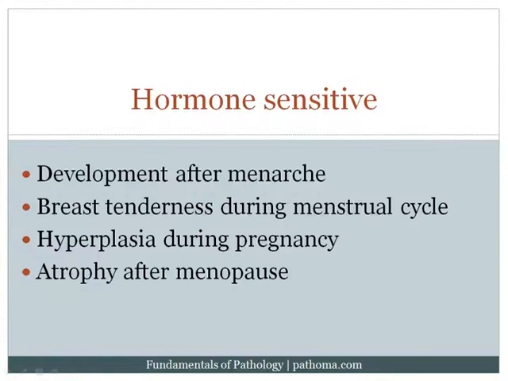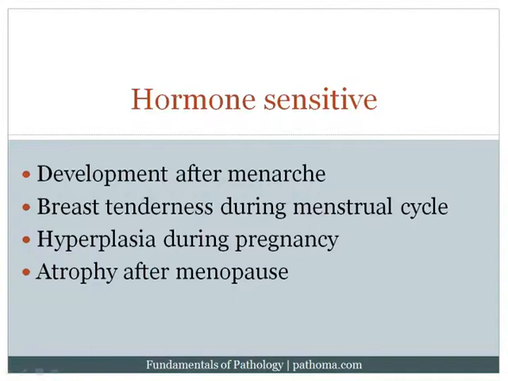The lobules are going to begin to develop, and the breast will begin to expand. And it's important to note anatomically in this particular context that the highest density of breast tissue in a female actually ends up being in the upper outer quadrant of the breast. So in the upper outer quadrant of the breast, anatomically, is the highest density of breast tissue. That's actually a high yield principle, as you'll see moving forward.